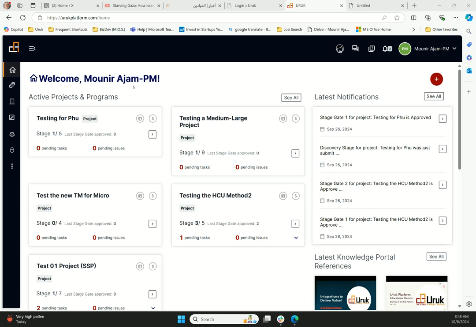The client library is a place where users from the same account, so for example, for the university or for any client, we call it the workspace. So it's a place where any user within that organization can add files to share with other people within the same organization. Let me show you quickly on the menu.